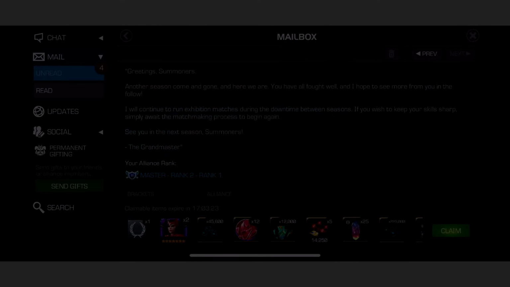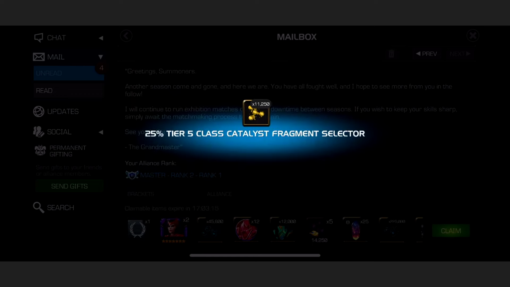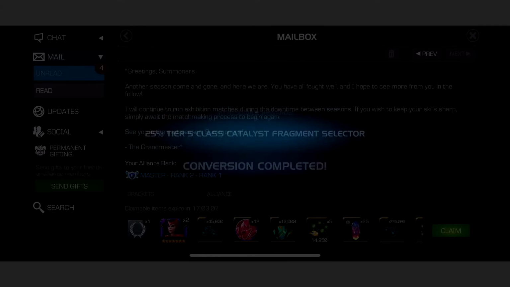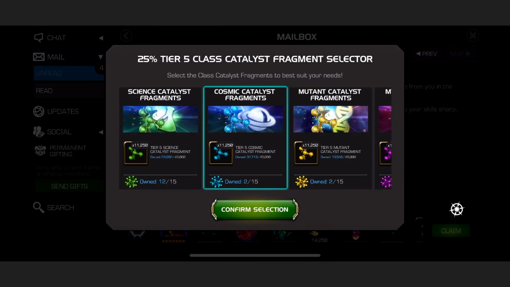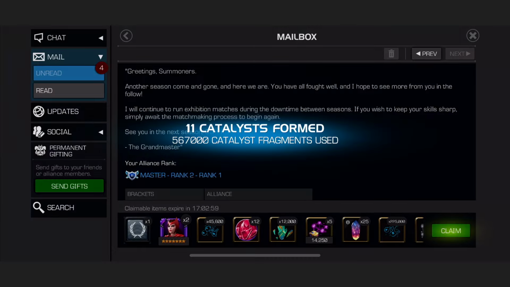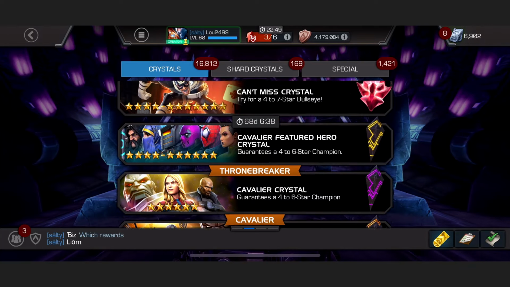For the 25% T5CC, we have 10 of these, so I will be blasting through them really quite quickly. There's nothing here particularly I'm focusing on, I'm just trying to sort of top up the ones that are lower down. It is slightly annoying to go through and choose them all, but it's a good reward, so we take them where we can get them. I'm focusing here on Cosmic and Mutant because they're at the front. Then it's just going to lag slightly. There we go. So now we've picked up all the other shards and fragments for everything else.